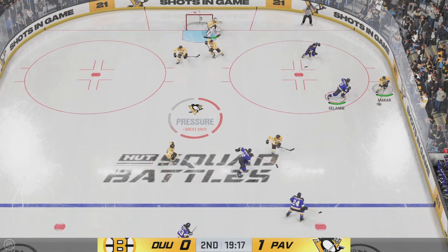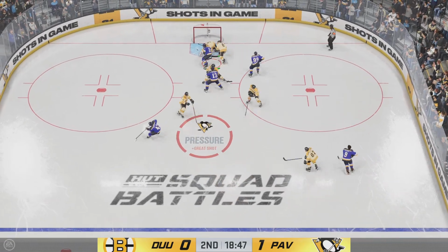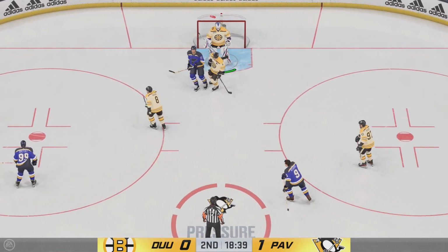The first 20 minutes played. Shesterkin's performance was outstanding in the first 20 minutes. I mean, he got shelled. He's got to be exhausted, James. His team needs to pick it up in front of them if they want to stay in this game. There's the whistle as the puck stopper elects to hang on.